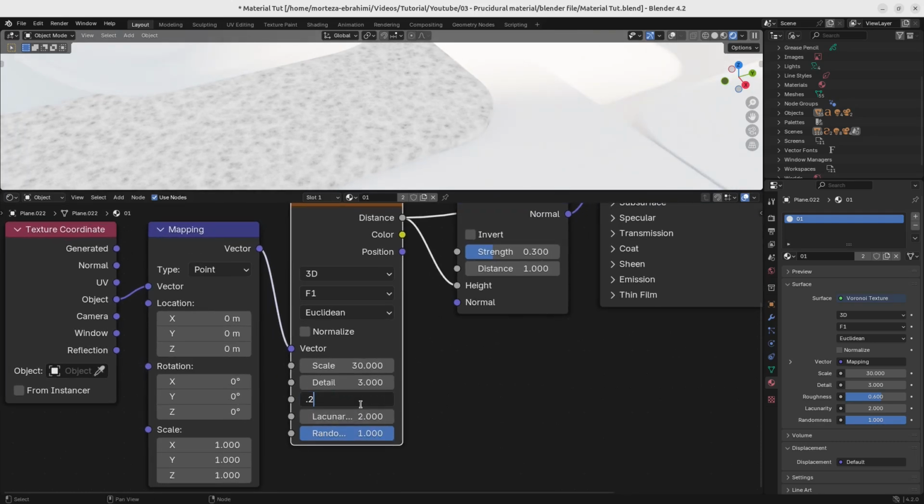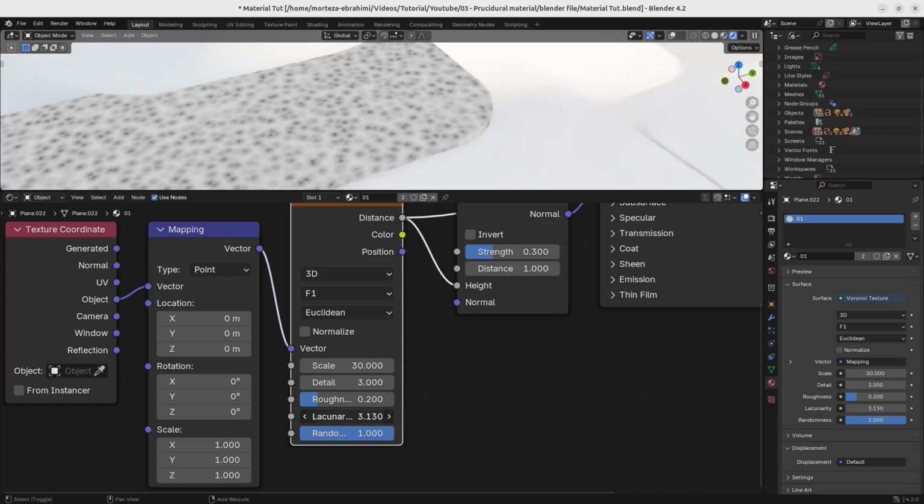And let's set this one to 0.2, since we want to see more effect out of that. And then let's play around with this one. You can see how if I just set it all the way to 0, we will see this kind of result. So let's leave it at 0.3 or so.